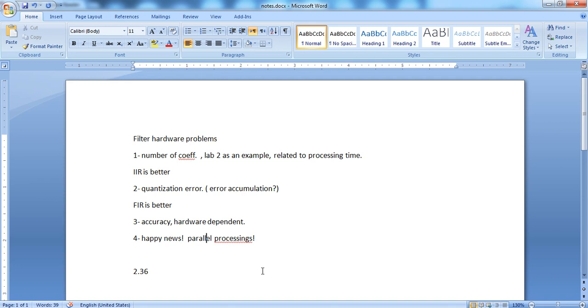So we have some design parameters. We have in the corner here the number of coefficients, which is related to processing time. And according to these parameters, we consider either IIR or FIR. We have the third point, which is quantization error. This is for the coefficients. We have the fourth corner here, accuracy of data representation, which is for the data, not for the coefficients. And the fifth point here is the amount of parallel processing we have. So it's kind of multi-design criteria. Depending on the number of parallel processing, the amount of accuracy you want, the amount of quantization error you can handle, the amount of processing time you are allowed, the number of coefficients you can have, you now have to choose whether it's an IIR filter or FIR filter, or even some designed filter for some special function.